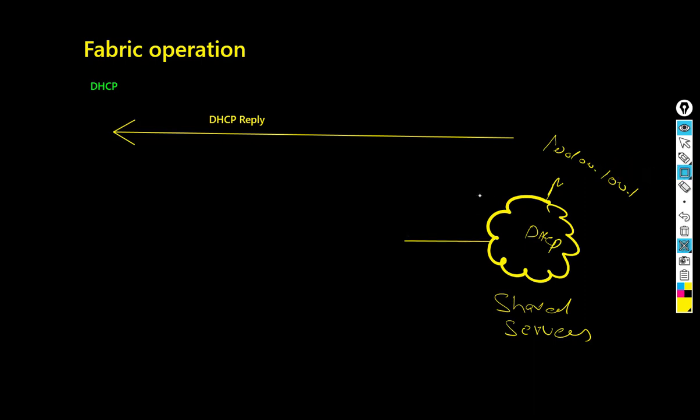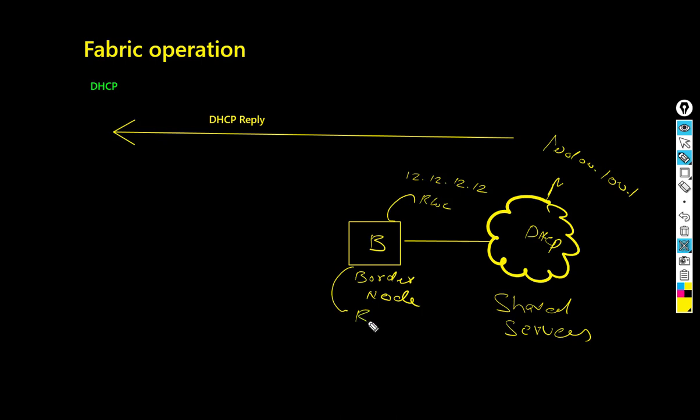The DHCP reply is received by the fabric border as it comes back in to the fabric, which has a loopback interface configured with the same IP address as the unicast gateway. The fabric border sees option 82 in the reply containing the fabric edge's RLOC address and instance ID, and sends that DHCP response that came from the DHCP server directly to that fabric edge.